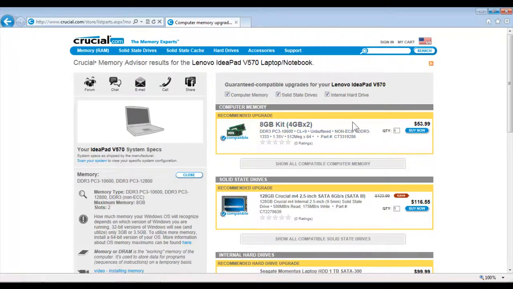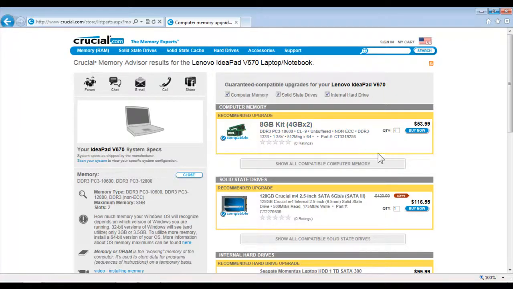Non-ECC, I'm not really sure what they're talking about with that. 1333, that would be the speed level. So if we were talking about how many lines of code I can run through this thing in a second, it would do like 1333 million, I believe. That's basically its refresh rate. How fast can it do things? 1.35 volts. That's the amount of voltage it takes to power your motherboard, and all that should specify that. And then the 64, it'll handle 64-bit, and if it'll handle that, 32 should be a snap.